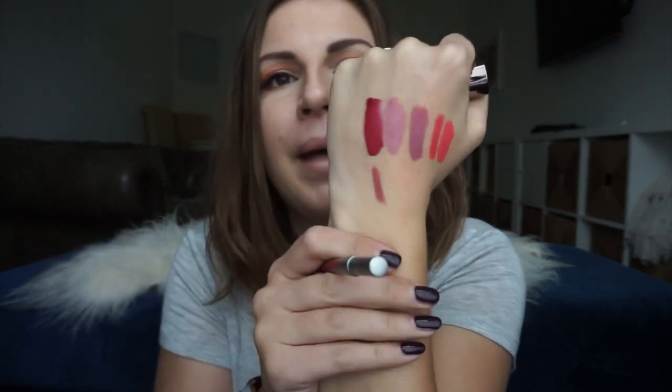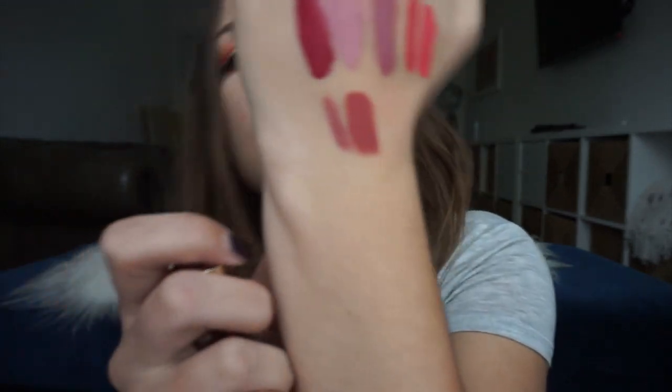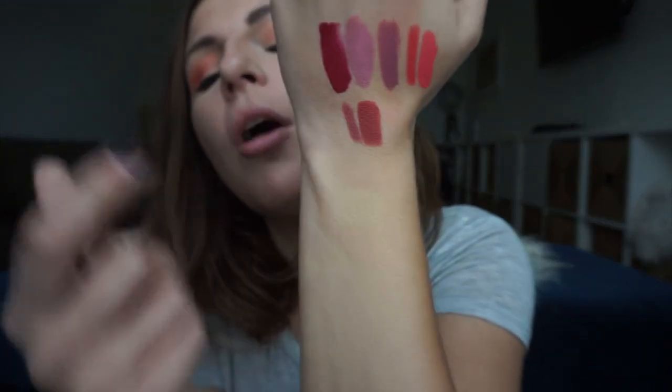I got a liner and a lipstick from Urban Decay — this was my looking-for-a-transitional-something-between-a-nude-and-a-plum phase. This one is Manic, which is just like a real deep warm brown, and then I've got Hitch Hike, which is a Comfort Matte and more like a brick colour — again looking for autumnal variations on things I've been wearing a lot.